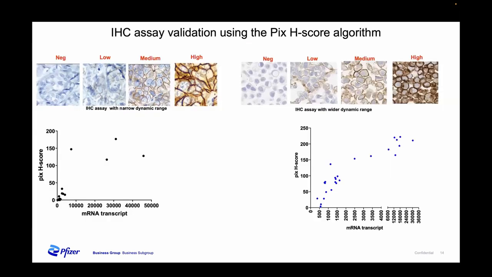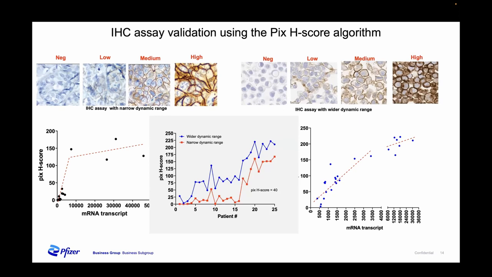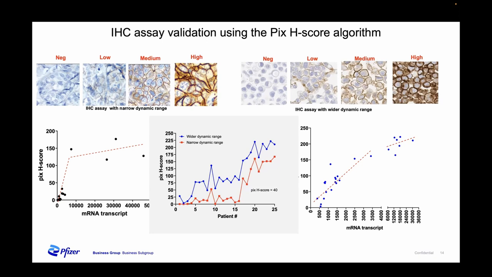A final example shows what a low dynamic range assay versus a high dynamic range assay actually means for patient clinical samples. This is a biomarker used for patient selection. Surprisingly, you get good Spearman correlation with the pixel H-score for both assays. But the low dynamic range assay — shown as the red line — will misclassify many patients as negative for the biomarker, meaning they won't get enrolled in the trial. So the algorithm itself may be validated and the pixel H-score may be great, but when applied to data with low dynamic range, it can cause a lot of havoc. The algorithm alone is not the issue — what you analyze with it is equally important.